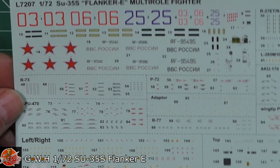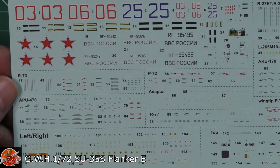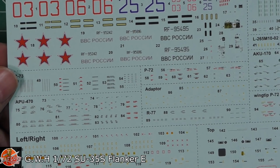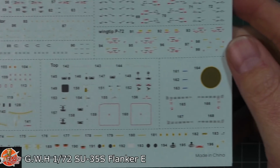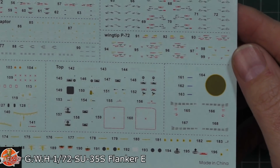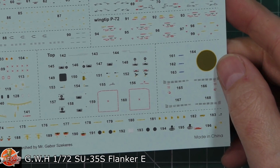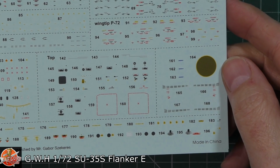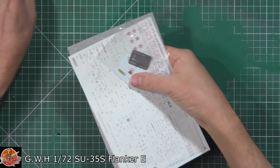And then decals, not too sure about the coloration. It looks a little bit pink, but as I say, camera will show that differently on everyone's monitors, quite frankly. But it looks like they're sort of faded back a little bit. But as you can see, that stencil data, absolutely fantastic, really. Very, very detailed for such a small kit. And again, that's that radar for the phased radar system on there. So that's that one just like that. So very, very nice indeed.